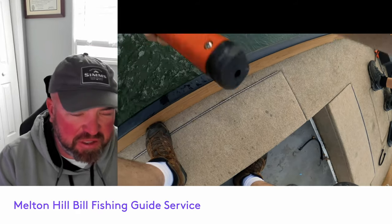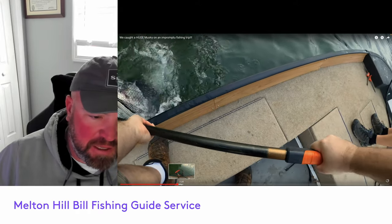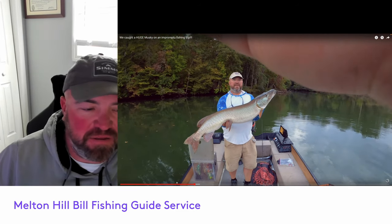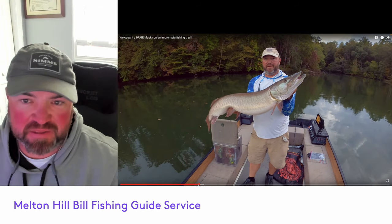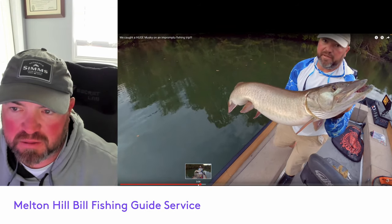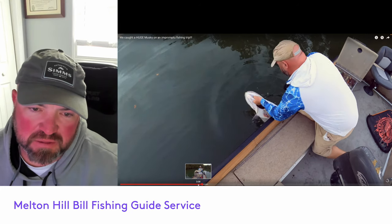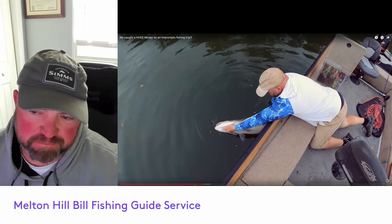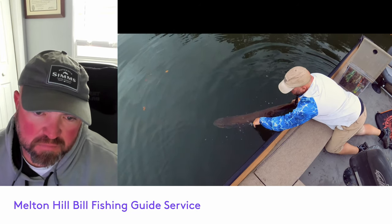Always head first — don't ever try to scoop it from the tail. So we get this fish and it's a really nice fish. We didn't even bring our measuring stick, but you can see it's a nice fish — 48, 49 inches maybe. He's got a hole in his fin, that's kind of odd. What a fish. We had to cut up the net to get it out, but we revived it real quick.